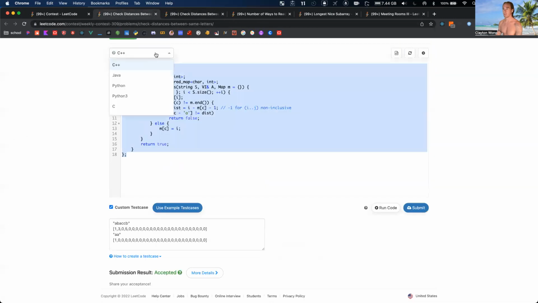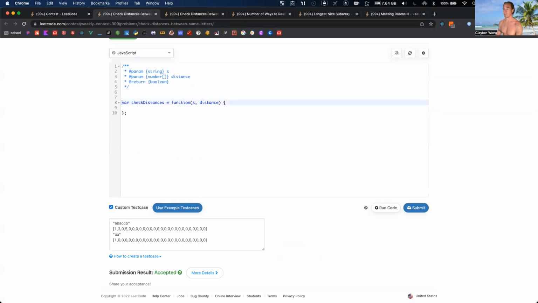Bam. Okay. Let's do JavaScript. Const M is our new map. For I equals 0, I less than string length, I plus plus.